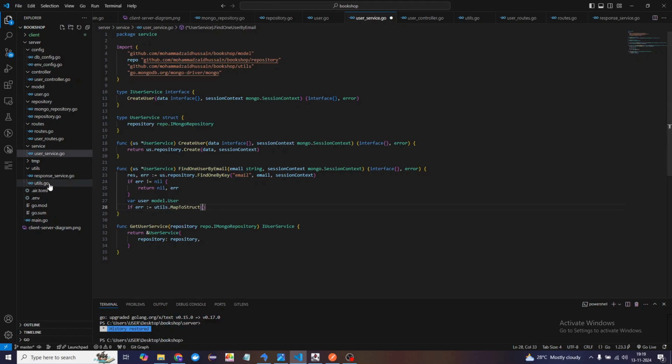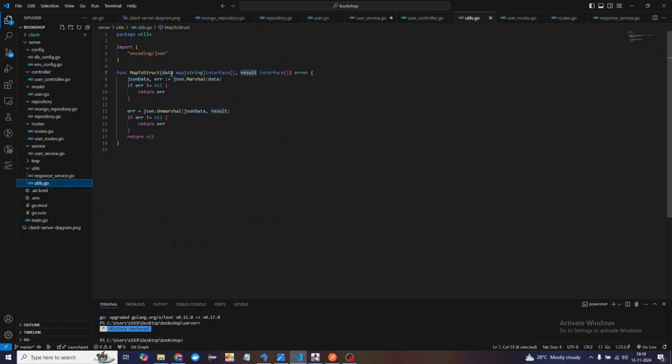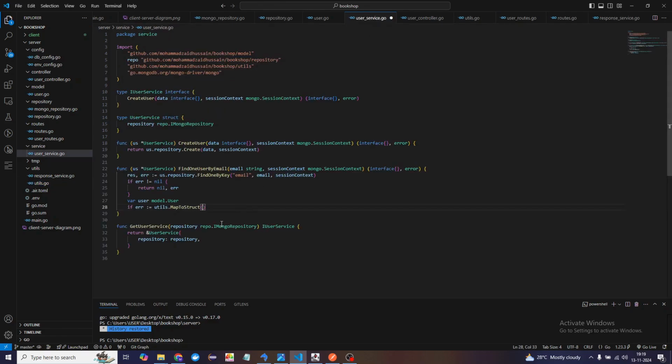This function is expecting what? This function is expecting the data which we are going to map to a struct, and then the resultant data. First thing we are going to pass the data, which is response in this case, and then resultant data is going to be the address of the user, right?